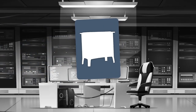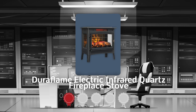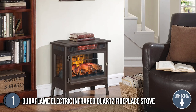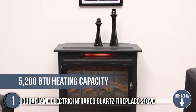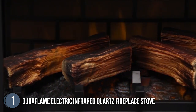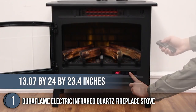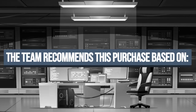The first electric fireplace on our list is the Duraflame Electric Infrared Quartz Fireplace Stove, which our team has awarded a 5-badge rating. The Duraflame is the ideal choice for small to medium-sized living spaces up to 1,000 square feet, thanks to its 5,200 BTU heating capacity that offers supplemental zone heating. Being conveniently portable and good for use around pets or children, this fireplace stove is a great all-around option. The unit measures 13.07 x 24 x 23.4 inches and weighs 28.6 pounds.